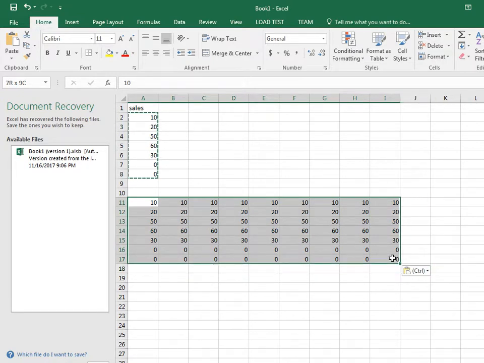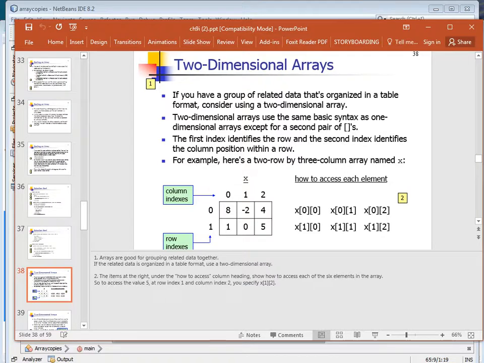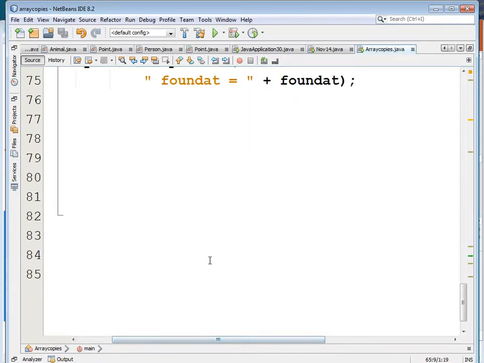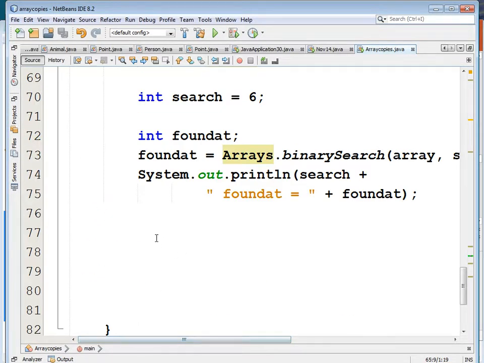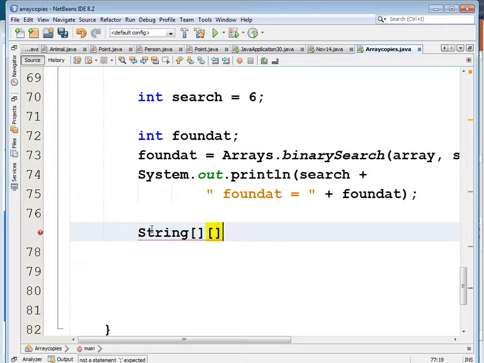The last thing we want to do today is show how to allocate a two-dimensional array, maybe fill it with some random data, because random numbers are fun, and then print it out. Let's declare the simplest two-dimensional array first. It looks a lot like declaring a one-dimensional array. Go to the bottom of your code and we're going to make a two-dimensional array of strings. I'm going to call it SA for string array, is equal to, and then a curly brace. We're going to use an initializer for this one.